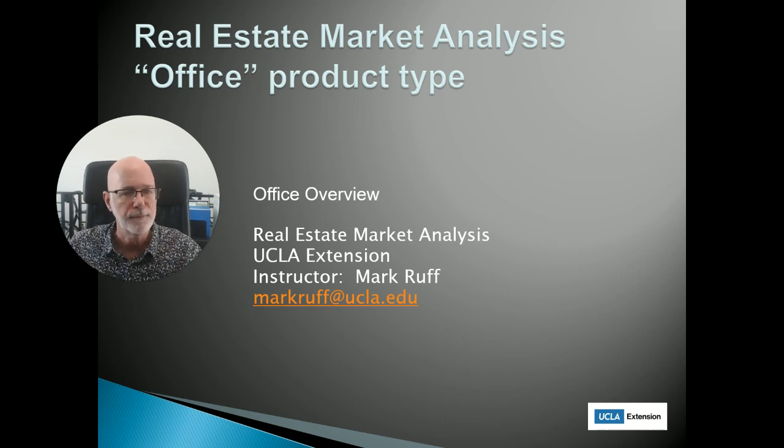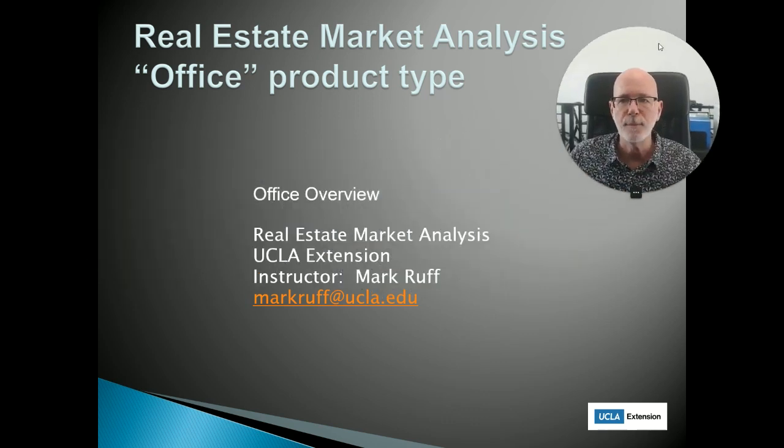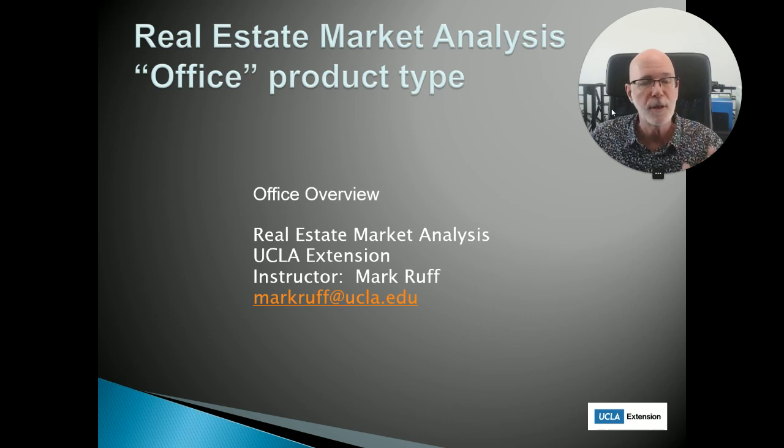So let's take a look here. Okay, let's take a look. What I've done is put together a little bit of a PowerPoint. It's an abbreviated PowerPoint. It's not quite lengthy because the office product type doesn't need a lot of length or breadth to explain. It's very simple to understand. What we're looking for is growth in employment in finance, insurance, and real estate. And again, we don't have to be housed in the same building together. So let's take a look here real quick.